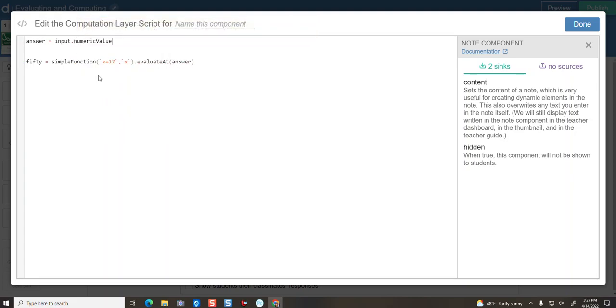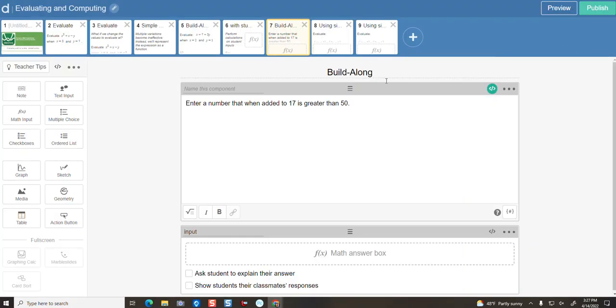Input.numeric value assigns the numeric value of whatever the student inputs into the word answer. So answer is now numeric. Notice over here, our variable warning sign went away and we're in good shape. I can go ahead and click done and insert my variable here.